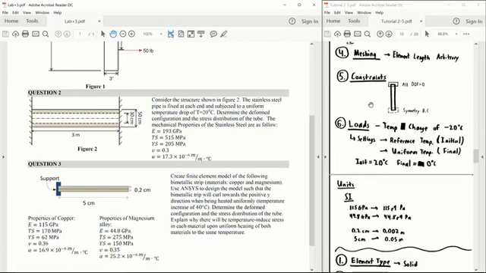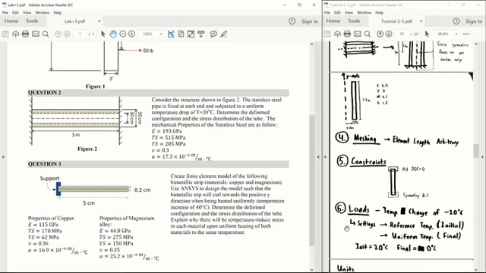In terms of meshing, it is not specified in the question what our mesh length has to be, so it is up to your discretion to pick a mesh length size. In terms of constraints, we have a full body constraint up here with 0 degrees of freedom, which is this line right here in our question. As well, since we're cutting this model in half, we're going to have to keep in mind that there's a symmetry body constraint here at the bottom of the rectangle. In terms of loads, there's a thermal drop of 20 degrees, so we're going to have to specify an initial temperature and a final temperature in ANSYS.